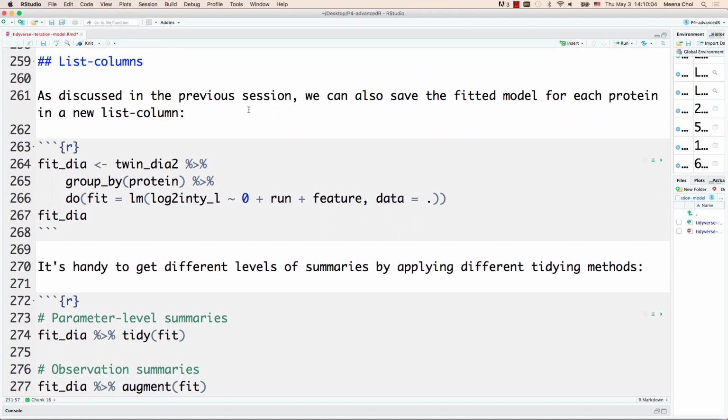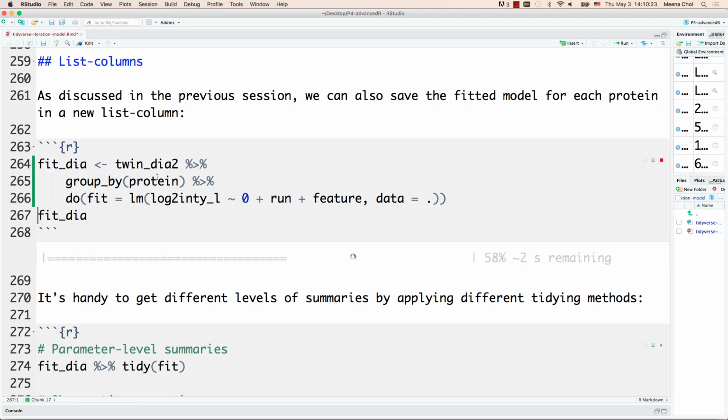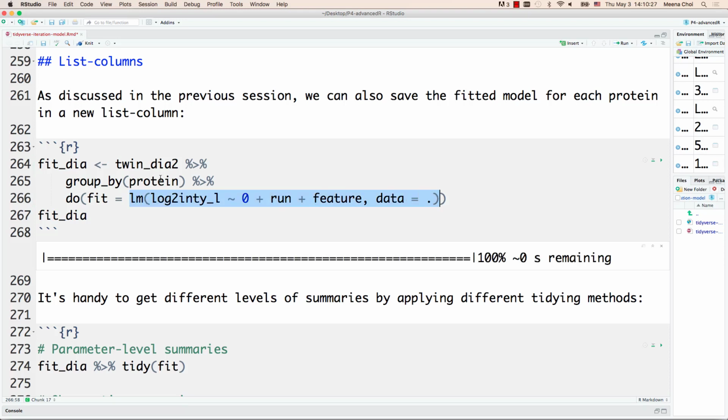Right. So we actually had some discussion about if we assign a value inside the do here, that's going to create a new list column. To show you what I mean, again we group by protein here, and we call the LM function here, and we save the result of the model into a new column, which is named fit here.